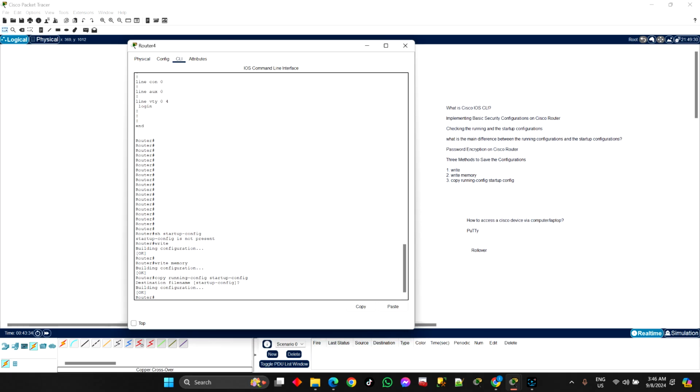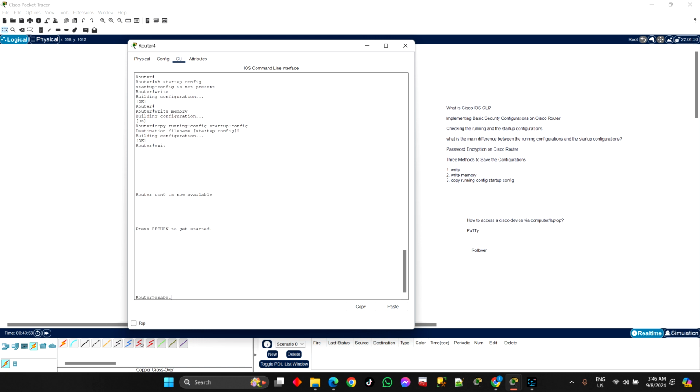Destination file name. Now I've entered. Building configuration means that the whole configuration you did on this device is successfully saved. After a restart of the device, it will appear again and there will be no change in the configuration.